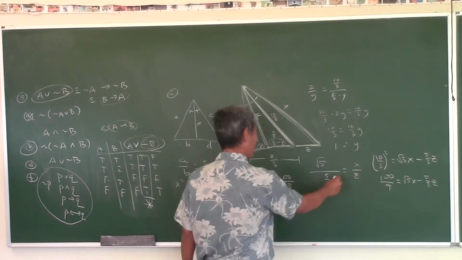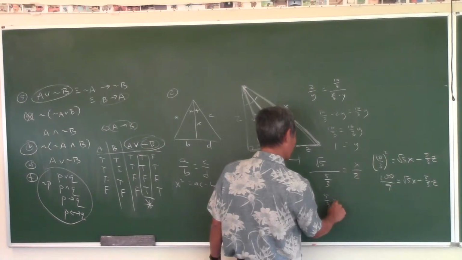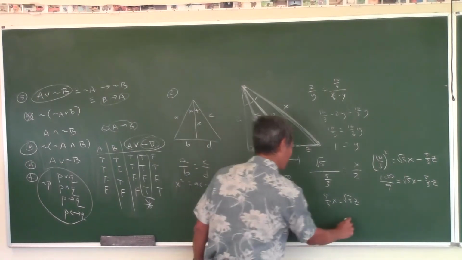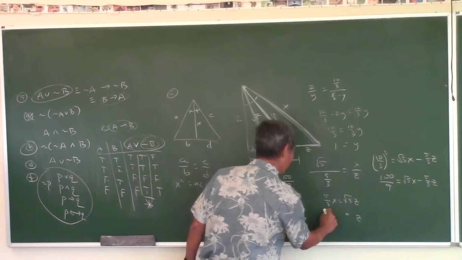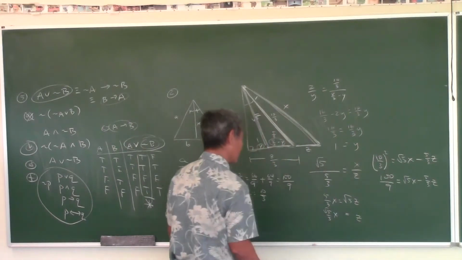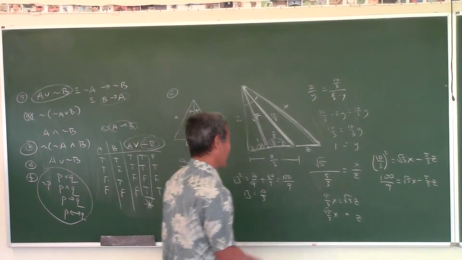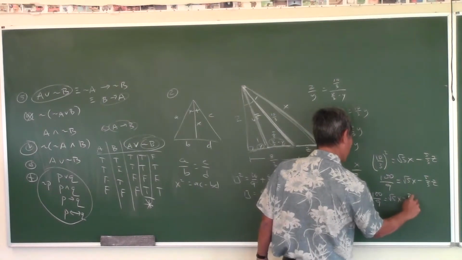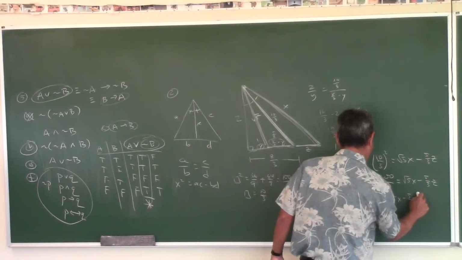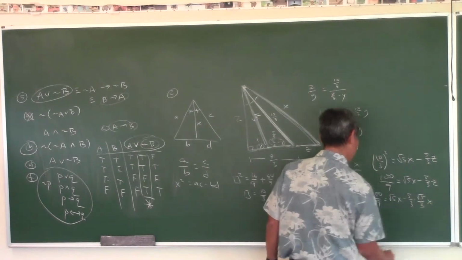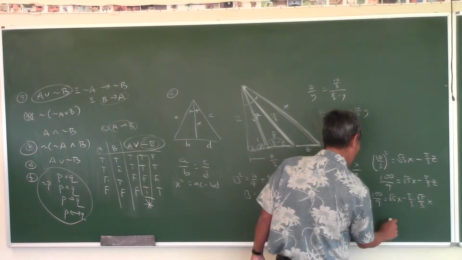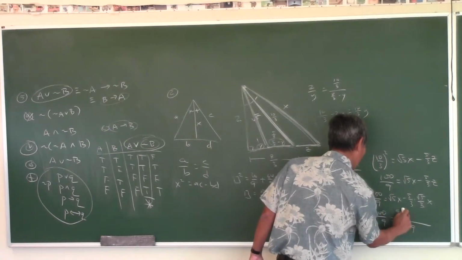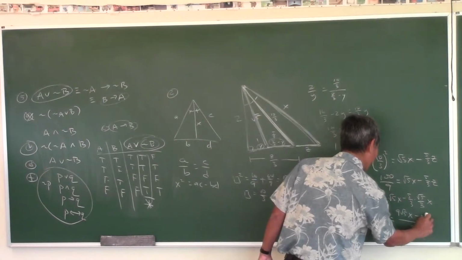So what shall we do? Cross multiply this equation. 5/3 x equals root 5 z. Since we're solving for x, probably solve for z, yeah? So z is equal to, if you divide by root 5, root 5 over 3 x. Did I do that correctly? Of course, I'm the teacher. Plug it into the other equation. 100 over 9 is equal to root 5x minus 5/3 z, but z is root 5 over 3 x. If you make a least common denominator, which is 9, you get 9 root 5x minus 5 root 5x.